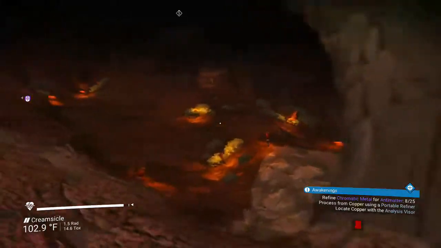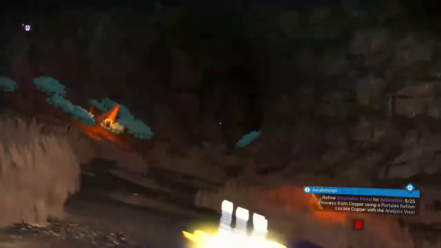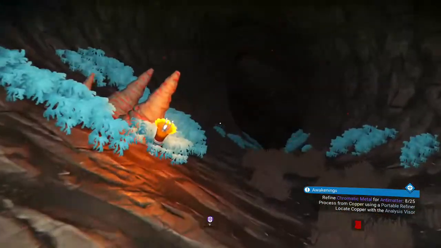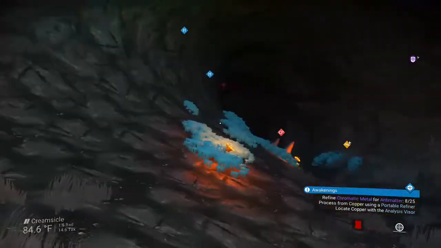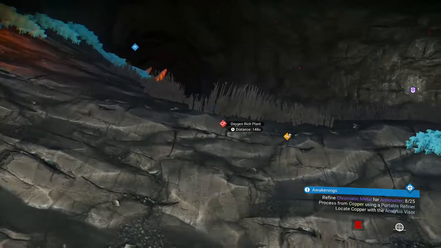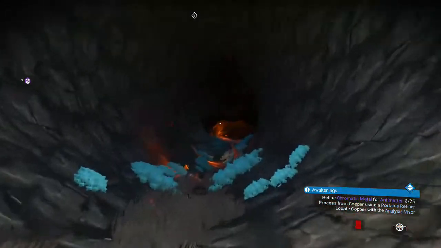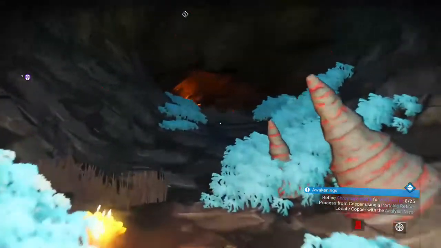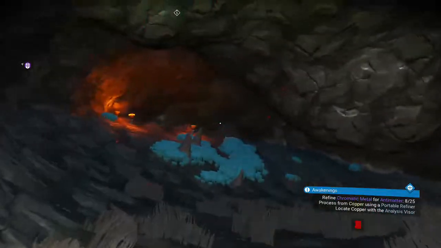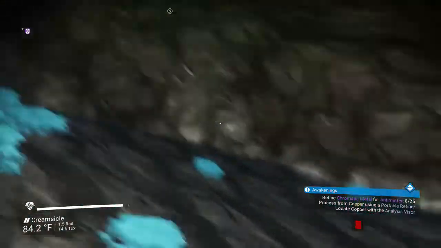Creamsicle. Look at this guy. It's basically a creamsicle. That's why we named it that. Alright, what's in here? They turn on when you get close to them. It's funny. Oh, there's another oxygen plant. So it's over that way. Dang, how far in does this go? Might just wrap around. Oh no, it stops. Okay, we can mine through here.